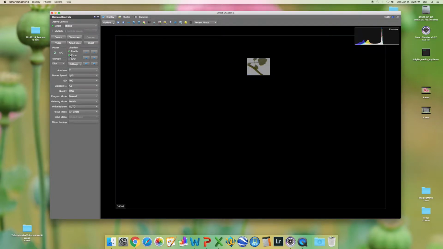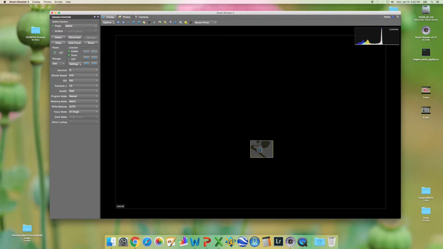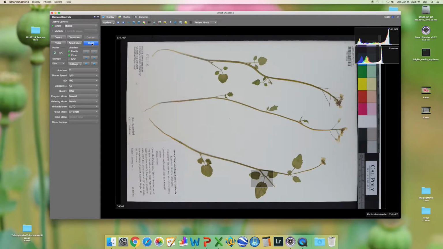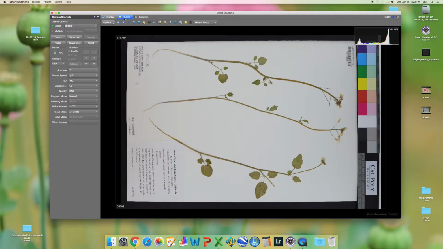So I'm going to memorize where that is on the specimen and then drag my rectangle down to that part. This is where I want to try focusing. Now I'm going to click Autofocus, and then I'm going to click Shoot. Now my camera has taken a picture using that focal point that I set before. Now I can look at this image and make sure that it's in focus and that I'm happy with it.